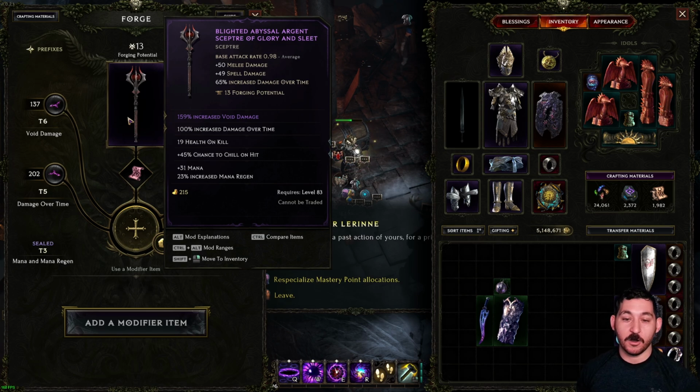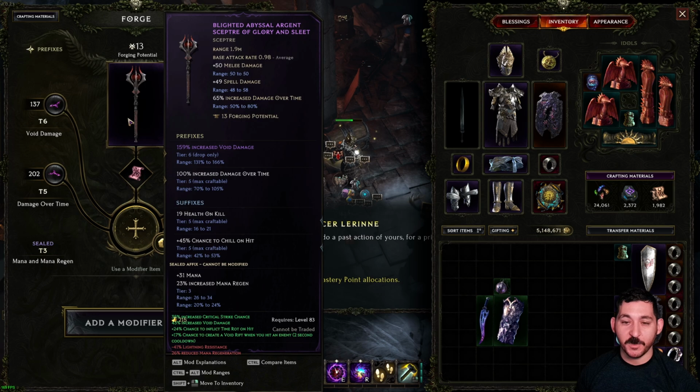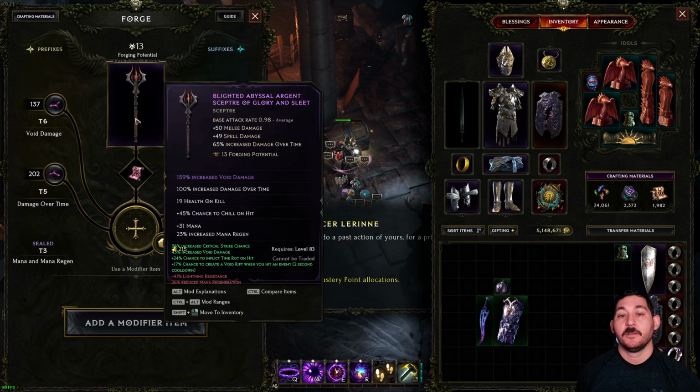So this is our number one ability. Let's see if I can roll that higher. Yeah, I'm going to re-roll the implicits, try to get that to 80, because I got forging potential. But that's for another day. But probably the best in slot base weapon.